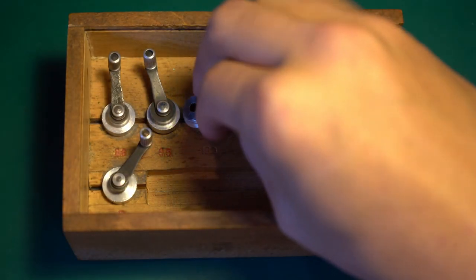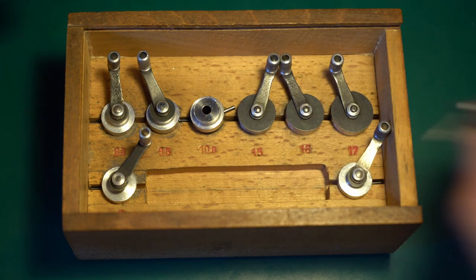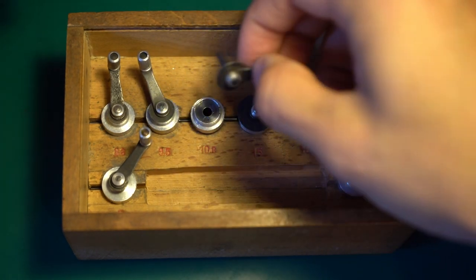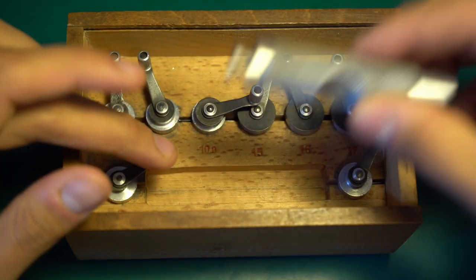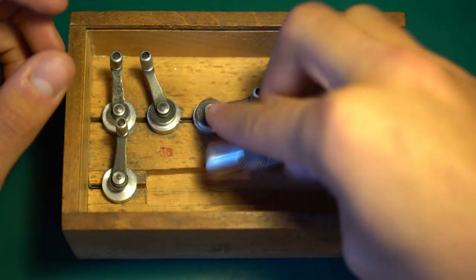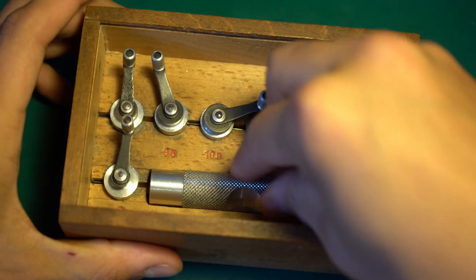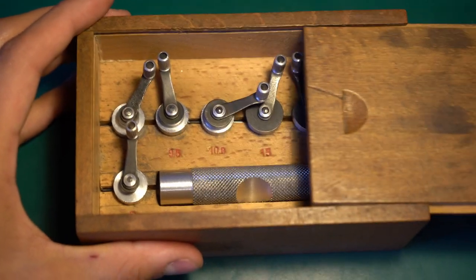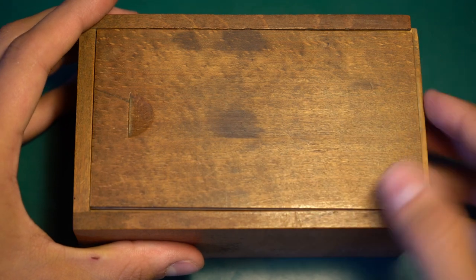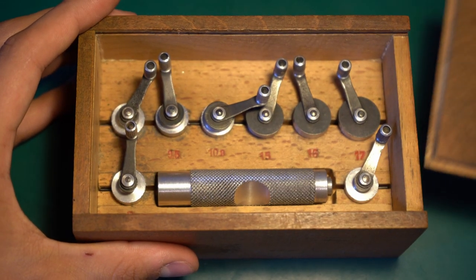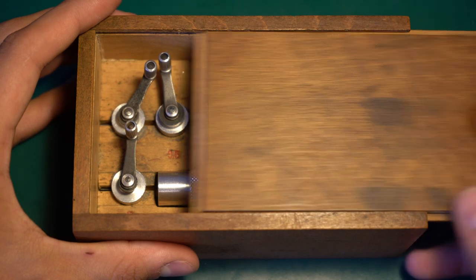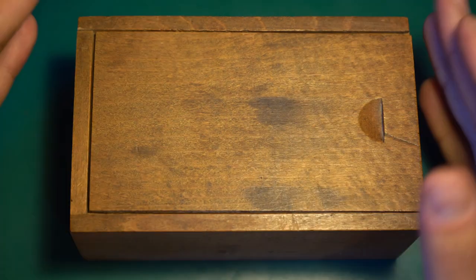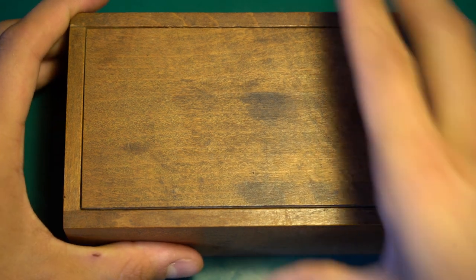So these are my mainspring winders. That was probably a lot of info - it is very confusing. I hope you guys still enjoyed. I always recommend doing it by hand first. There's also 3D printed versions now - I'm not a big fan of those because I did try them and tried designing my own, but it just didn't work out for me. It was just too fiddly and problem-ridden. I hope you guys still learned something. Questions, comments, criticism - put them down below. Tell me what kind of watch winders you have, and I'll see you in the next toolbox video.